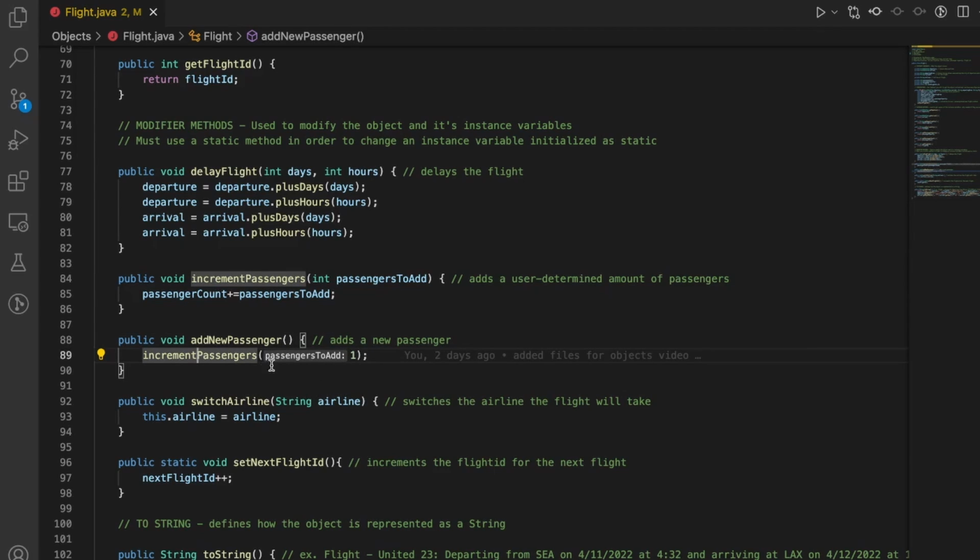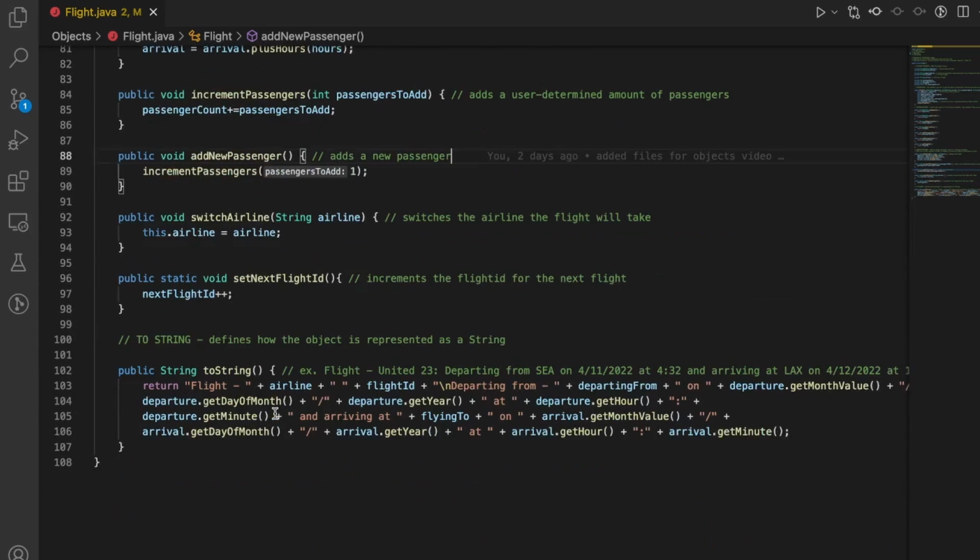And even if I did want to do that, I could just do this increment passengers, and that would probably work. Basically, it's calling this increment passengers up here, just adding the parameter 1. It's just a simpler way. It might make the programmer's experience easier, maybe not, but it's a good thing to do. Just have a default method for everything. I could actually have overloaded this method instead, just calling increment passengers, but that's my bad.